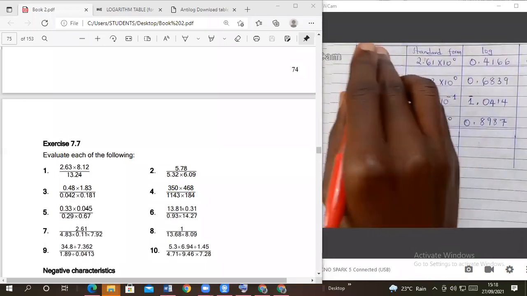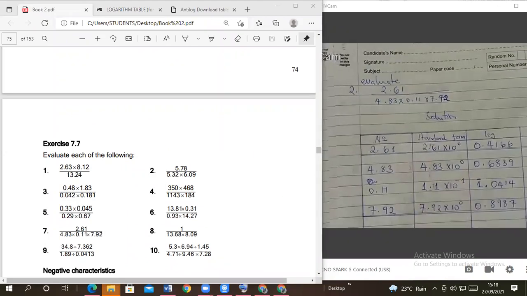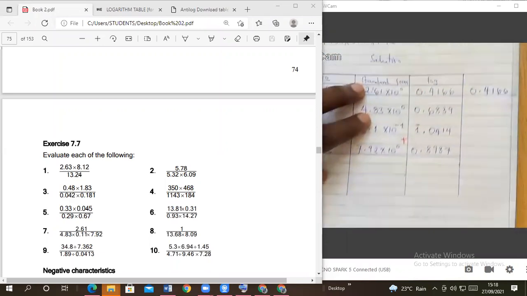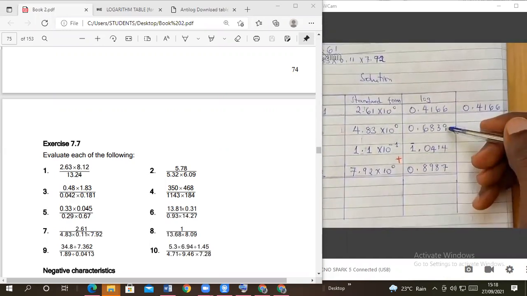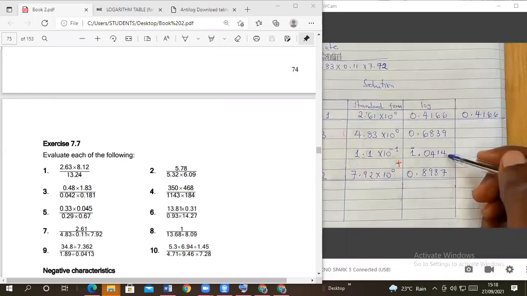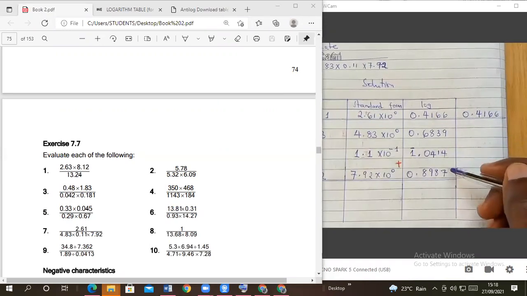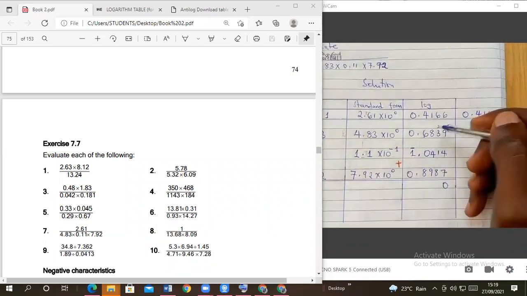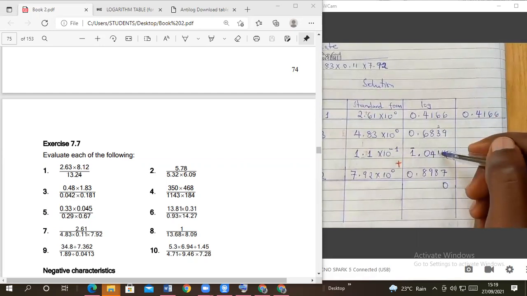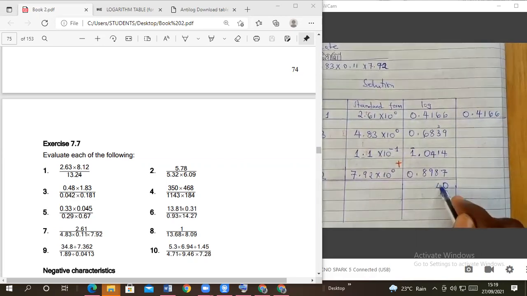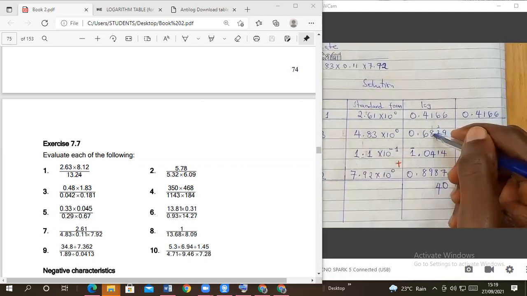Members, in a denominator, we are multiplying. So what are we supposed to do to the logarithm? We are supposed to add. So let's start adding. We have 9 plus 4 plus 7. What do you get? 9 plus 4, we get 13. 13 plus 7, we get 20. So we write 0, we carry 2. So 2 plus 3, we get 5. 5 plus 1, 6. 6 plus 4, 6 plus 8? 14. We write 4, we carry 1. So this is 9. 9 plus 4?